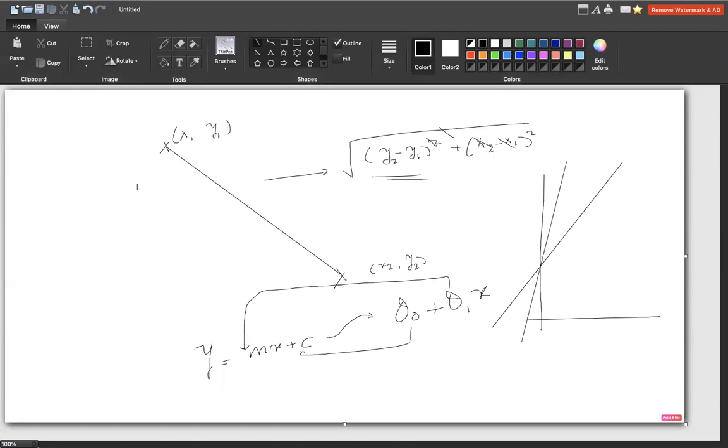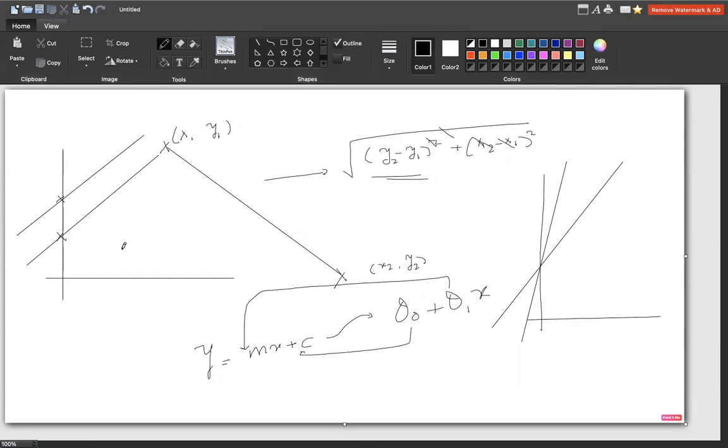They can have the same slope, but different intercept also, like this. For example, I'm taking this line and I'm taking this line. They're parallel lines, right? So they have the same angle with which they meet the x-axis. So their slope is the same, but their intercept is different because they're meeting the x-axis at two different places, here and here. Make sense? Yes. Or straight lines can have a different slope and different intercept also. That is also okay, right?